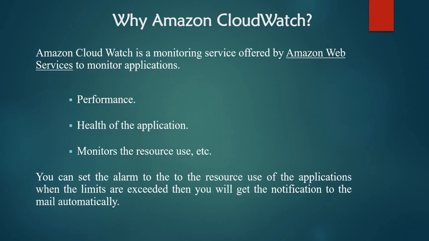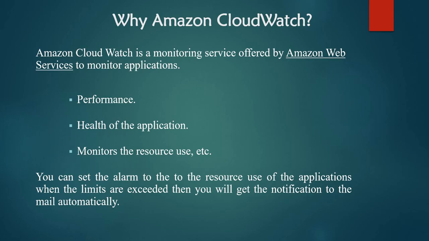Why Amazon CloudWatch? Why do we use Amazon CloudWatch? Because of performance and health tracking of the application and monitoring the resources. Amazon CloudWatch is a monitoring service offered by Amazon Web Services to monitor applications. So AWS offers Amazon CloudWatch for monitoring services and tracking the health of applications. It helps with the performance and health of the applications and the monitoring of the resources used.